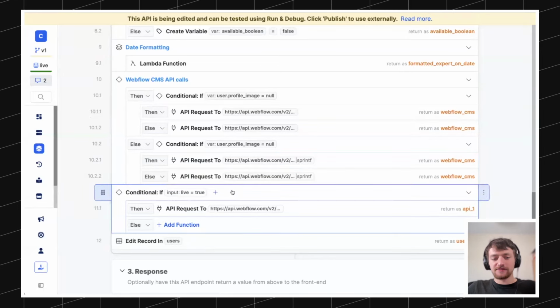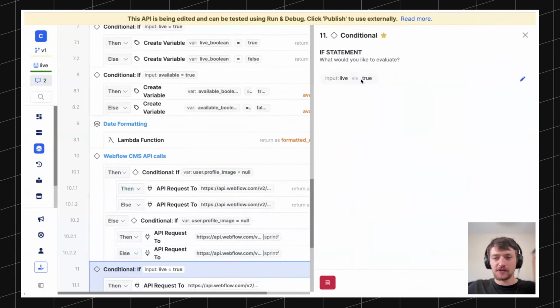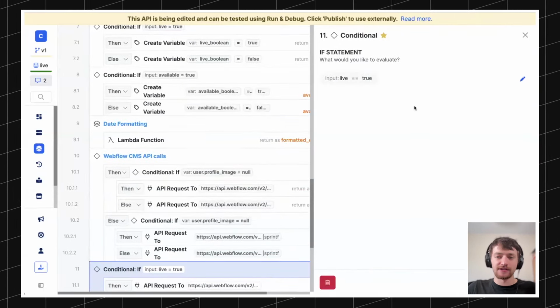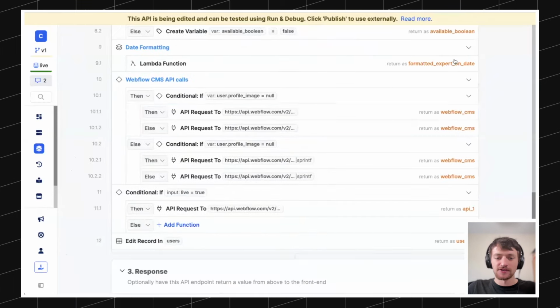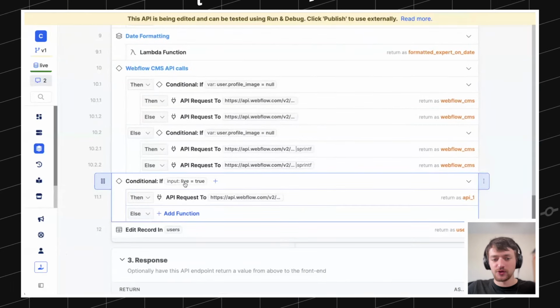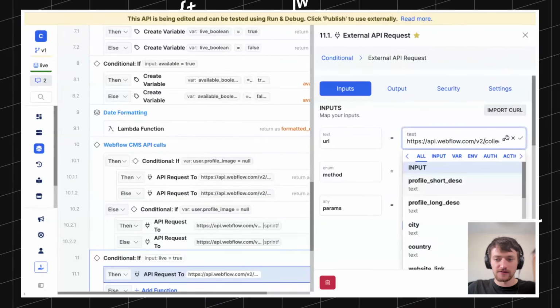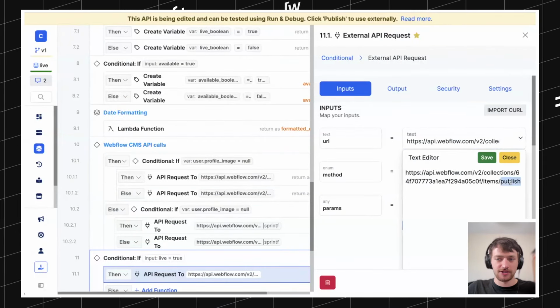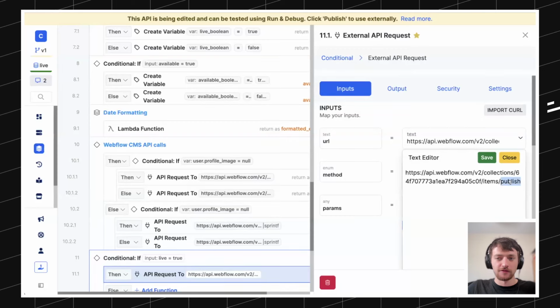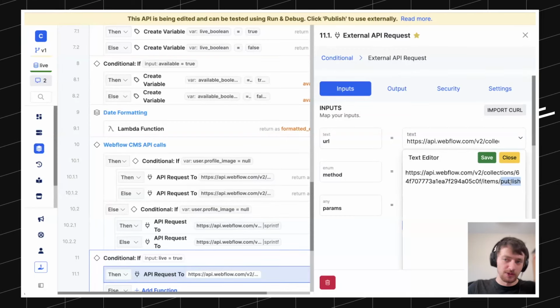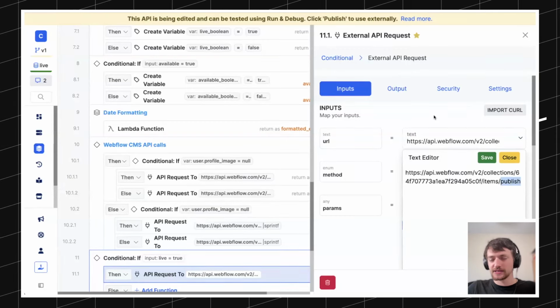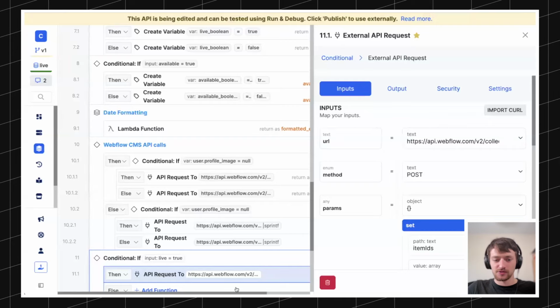The last thing we have is an input for if the user wants their listing to be live or not. So if input live equals true, there's another API link that Webflow gives us to publish an item. So we're first creating it and then we're either publishing it or unpublishing it, depending on what the user wants.